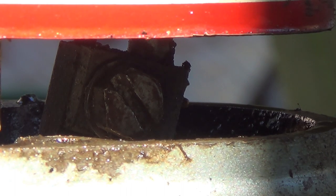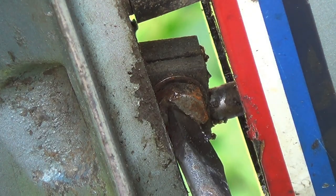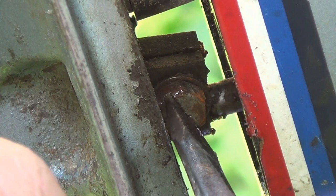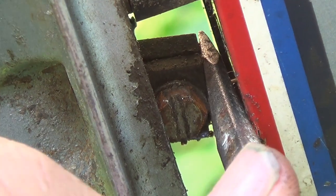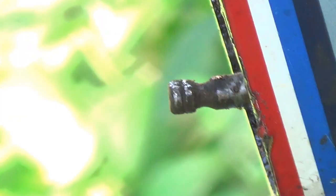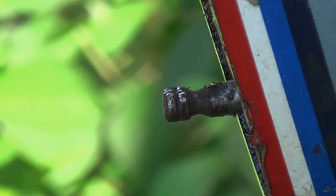I see right on the bottom of the shifter, right in there where it separates, there's a bolt in there. We'll try taking that one out. Right between the split, when that drops down a little bit, we're going to loosen this up. Hopefully that'll release the... Shifting rod's bent. No wonder it was so hard.